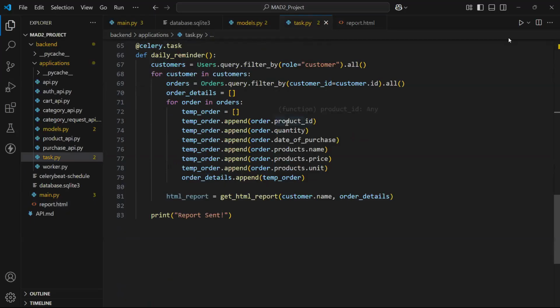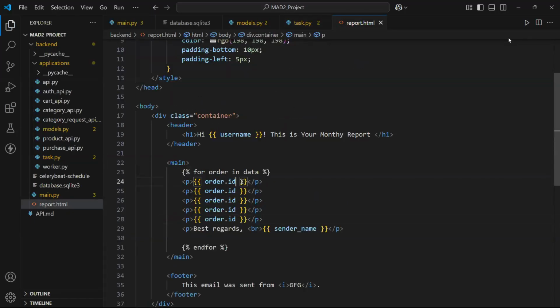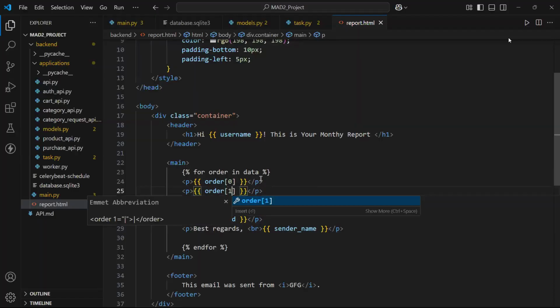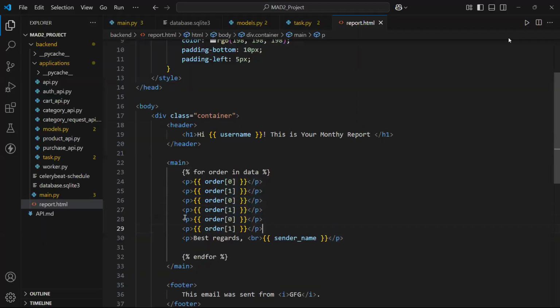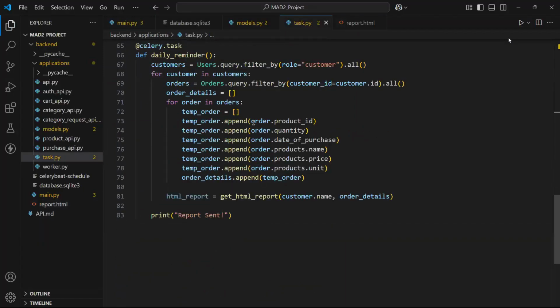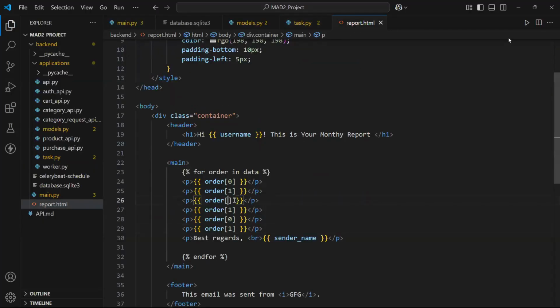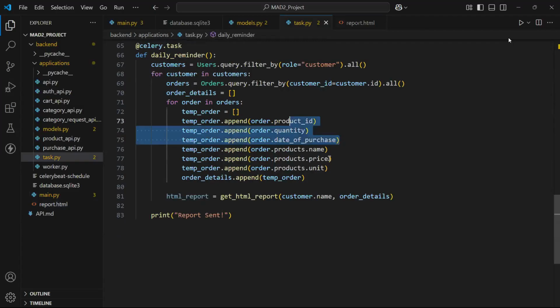We have to write 0 1, not this, because we are giving the list. How many fields do we have here? 0 1 2 3 4 5, total 6.